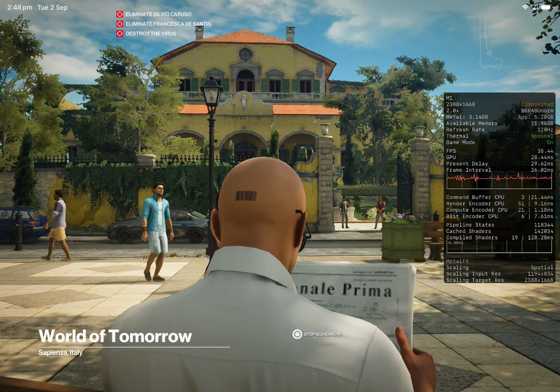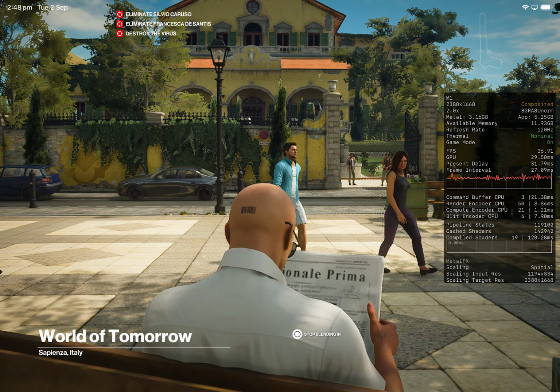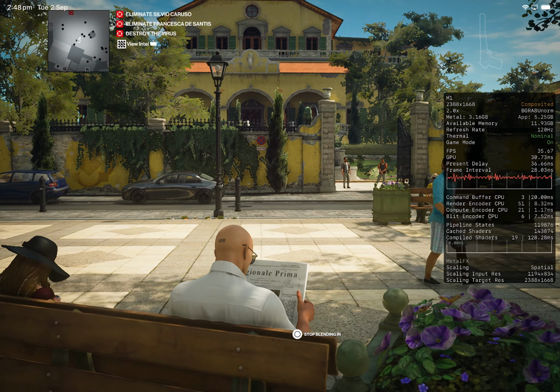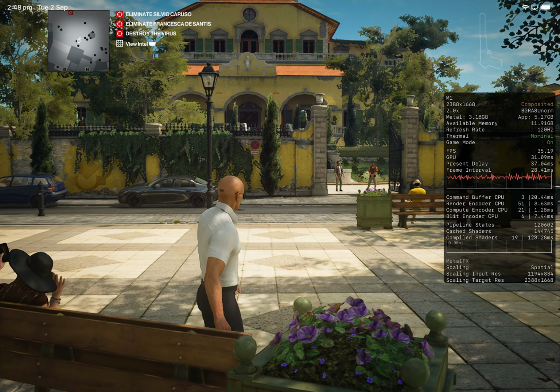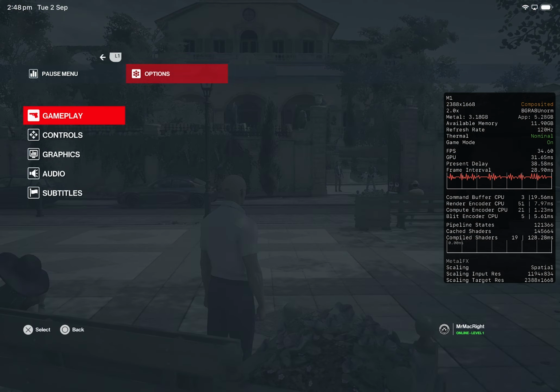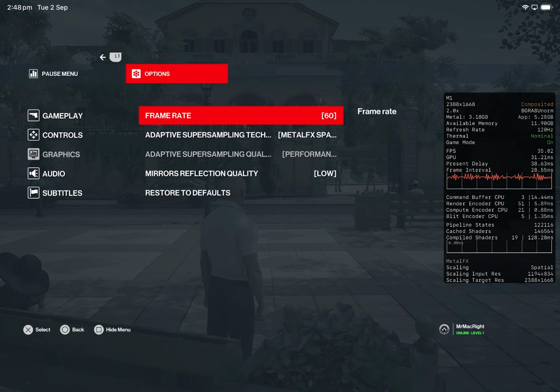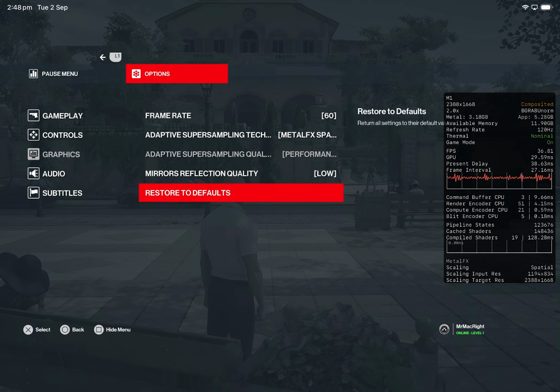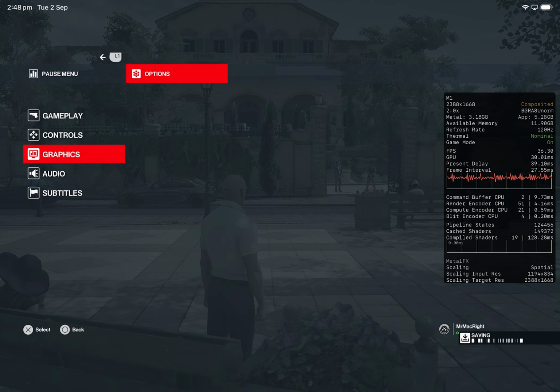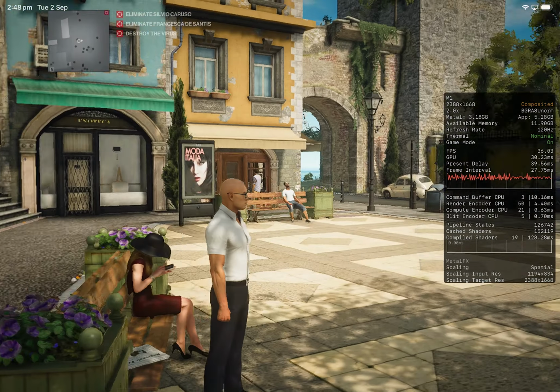Also, sometimes I'm noticing the brightness is really high. I didn't notice this on my other devices, and I don't think you can change the brightness. This is mostly happening during cutscenes, where it's really bright, but I can't seem to alter it anyway.